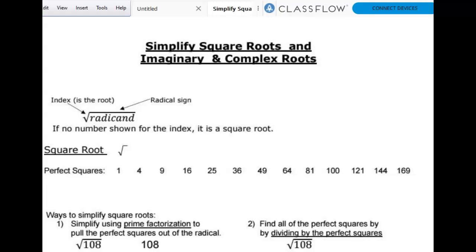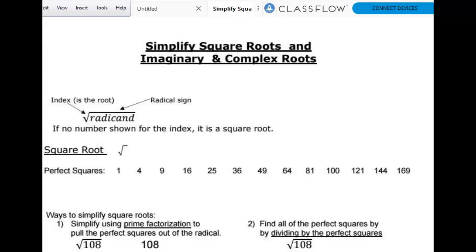All right, so today what we're going to do is simplify radicals and square roots, and we're going to talk about complex numbers. The reason we're going to do this is we have finished factoring, and there are several different ways we can solve quadratic equations. The first one is solve by factoring, right? We learned how to factor, we set it equal to 0, and we solve.